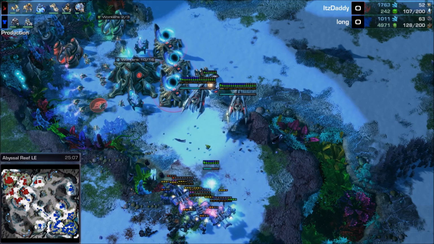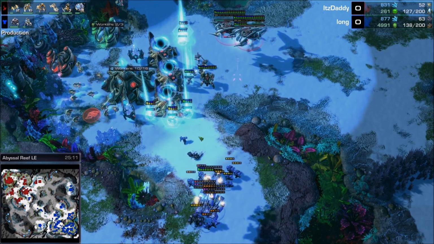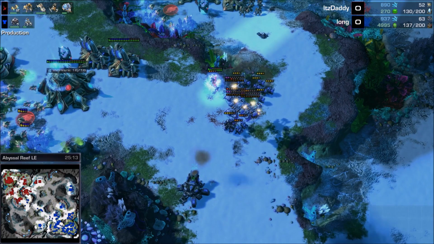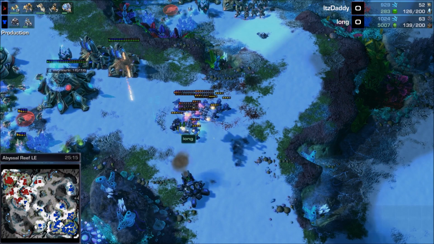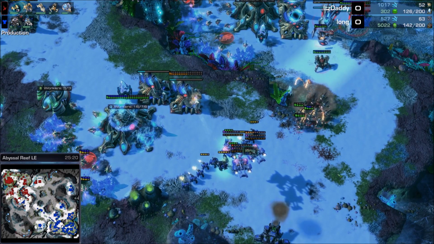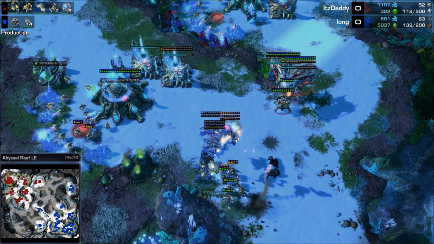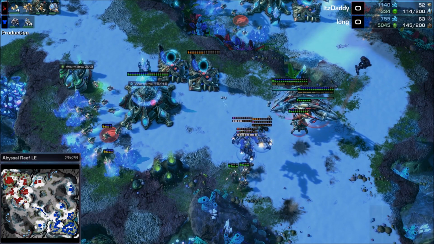Look at this, killing carriers. This is what upgrades do, you guys. Fully upgraded Marines can withstand Colossus attacks way better than they should be able to. Archon gets destroyed. 4th base again under direct assault here by Marines and Marauders. Tank splash on top of these Zealots. They have charge.